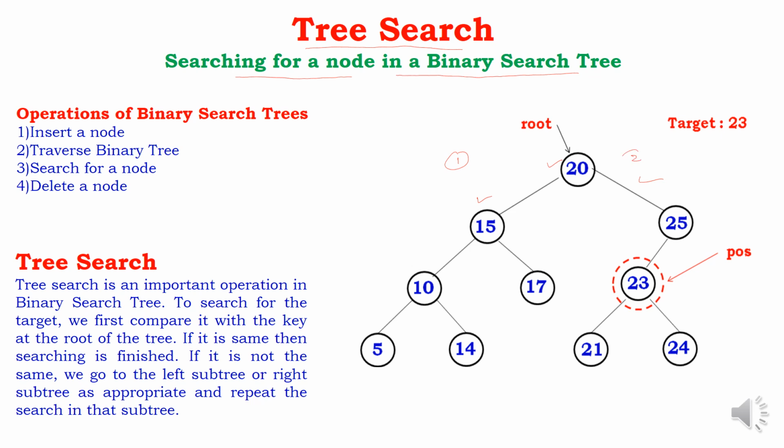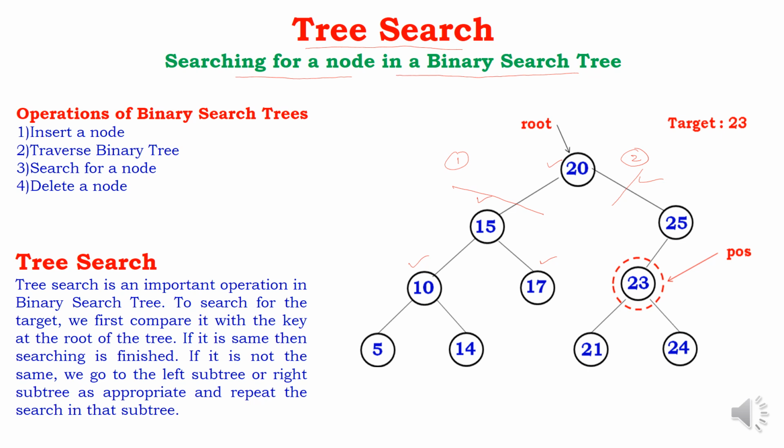That is the key in the right subtree is greater than its parent value. This is the second condition. And again, left and right are binary search trees. See, 15 is the root of the left subtree. Its left value is less than the root value, and its right value is greater than the root value. Again here 25, and its left is 23, which is less than the parent value. So everywhere, the node in the left subtree is less than its parent value, and the node in the right subtree is greater than its parent value.